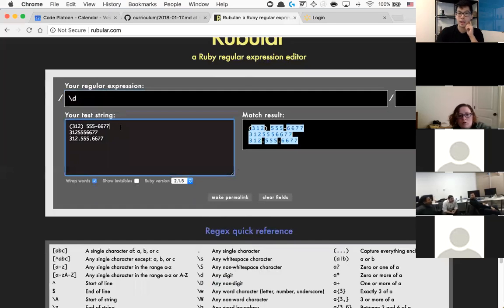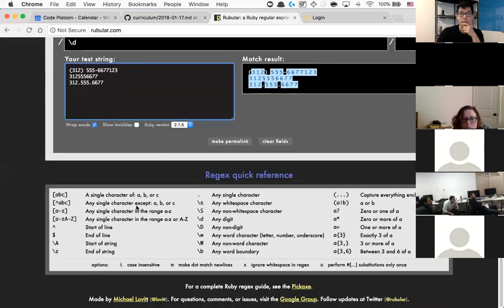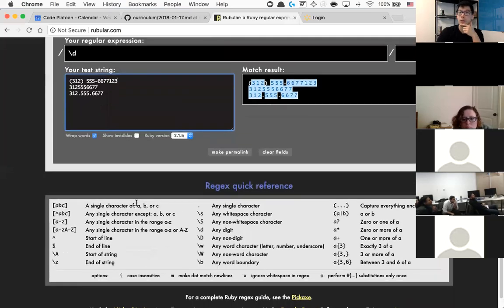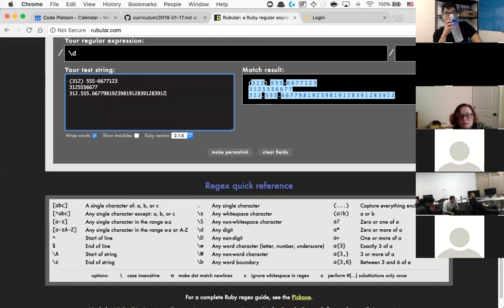Someone decides to add in 1, 2, 3. Now your phone numbers are super long. It's too long. You have 13 phone numbers instead of 10. Okay, any digit. So I only want 10 digits. Right now, I can just add a whole bunch of numbers, and this is something that my automatic machine is going to call over and over. Excuse me, you want to do squiggly brackets? Mm-hmm.